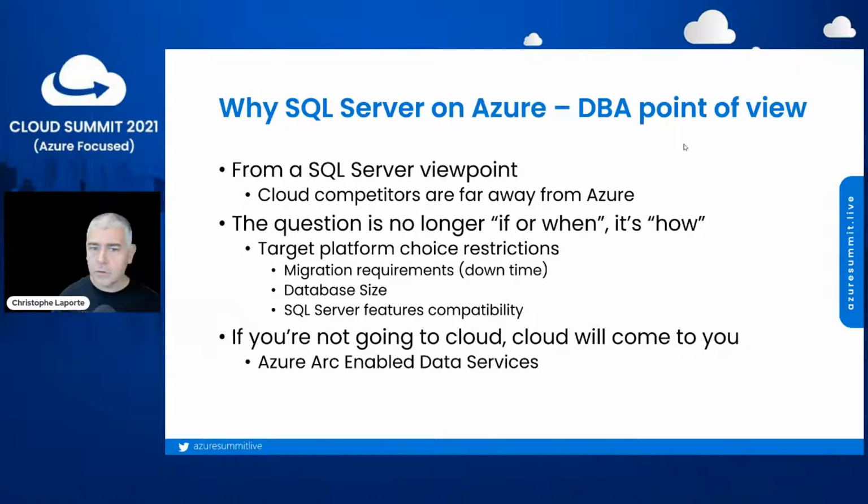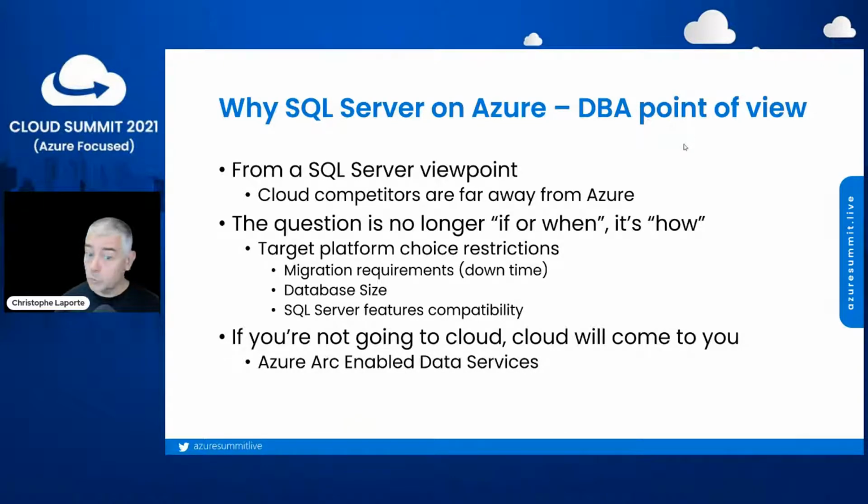The question is no longer if you want to go to Azure or when you are going to Azure, it's just how. Because the how is determined by some choices and restrictions on the platform, because of the IOPS, the memory, the volume of your database or the workload. But we have a lot of choice today to put SQL Server on Azure. So the question is just how you want to move. Is it a fresh database with no data inside, or is it a migration?